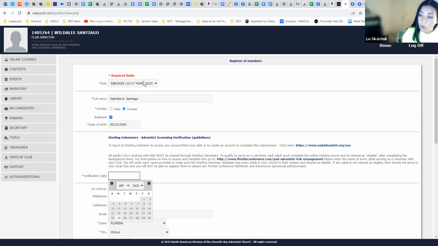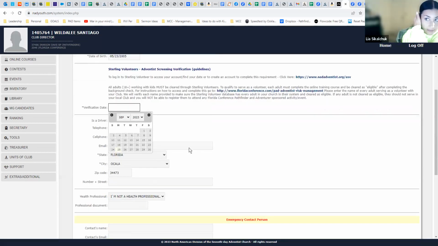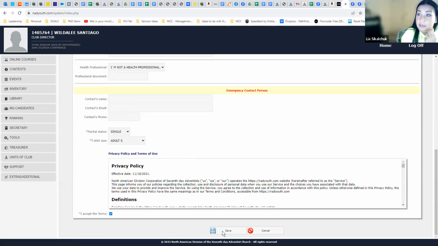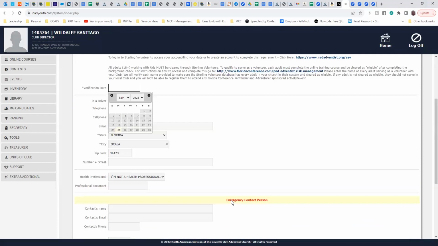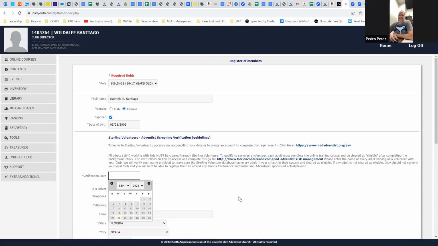And then you're going to go all the way down and save it. And after you save it, only then I can see it on my end, and I can release her, and you'll be able to register her or whatever you need to do. You see? Okay. Yeah. That was awesome. Thank you, Leah. So hopefully that helps other people too, right?